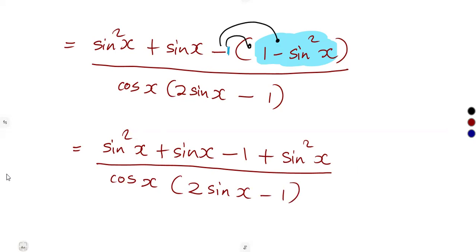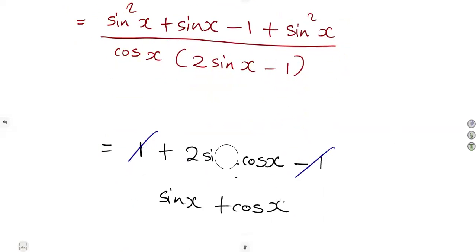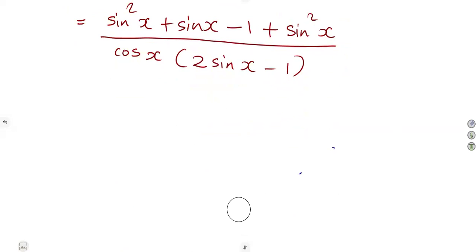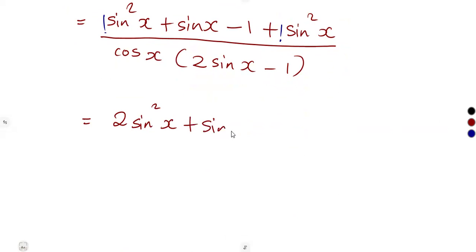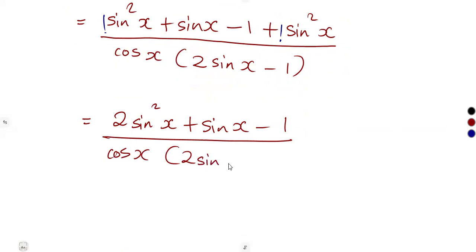All right, this is where we are. This is just a previous question, guys. You end up factorizing this and that. This is just our previous question, the way that we had it before. So you're going to add this one and this one, 1 plus 1 here, which is what? 2. So it's going to give us 2 sine squared of x plus the sine of x minus 1 over what? The cos of x into 2 sine of x minus 1, like this.